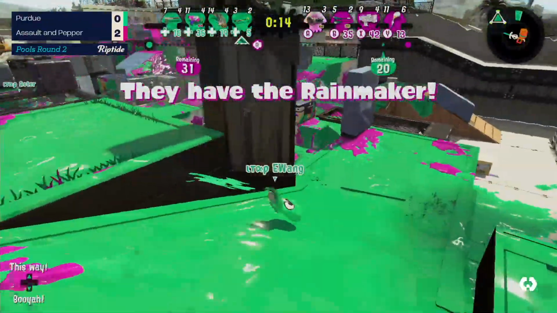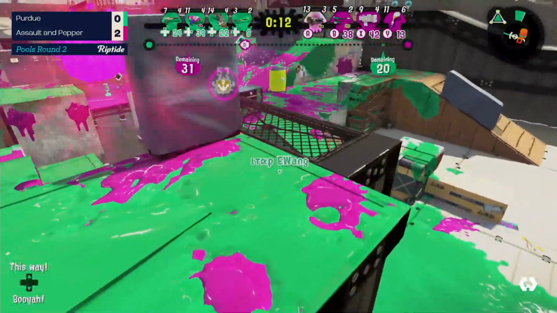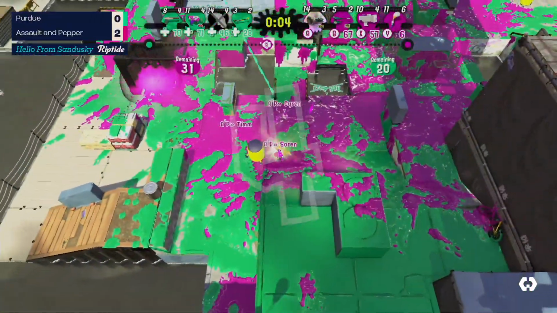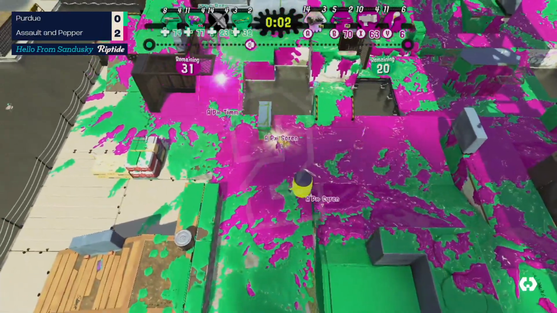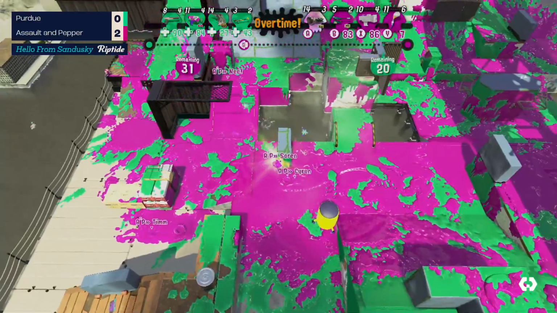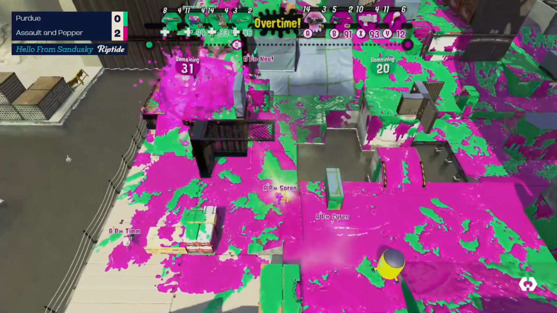The Salt and Pepper has to pick up that Rainmaker to ensure overtime, not get killed in this last 10 seconds, which is exactly what they're doing. That Charger's under pressure, but they have their teammates to back them up. It is going to be close here. They are going hard for the left side, able to get that lead just a little bit. We're now in overtime. Overtime indeed.